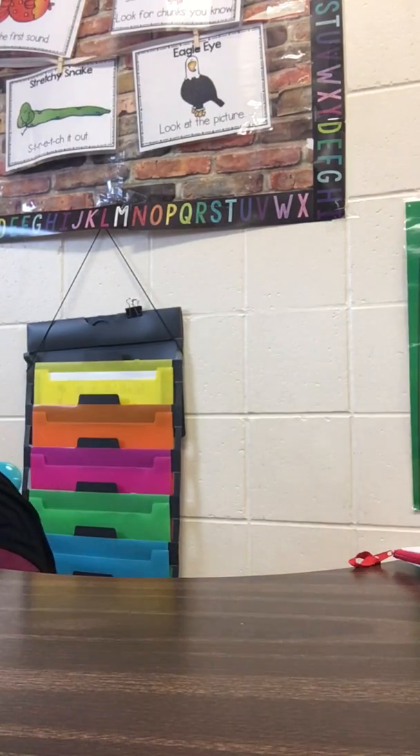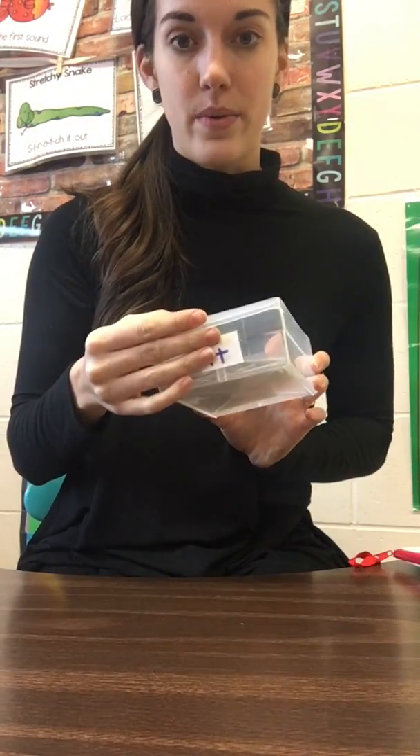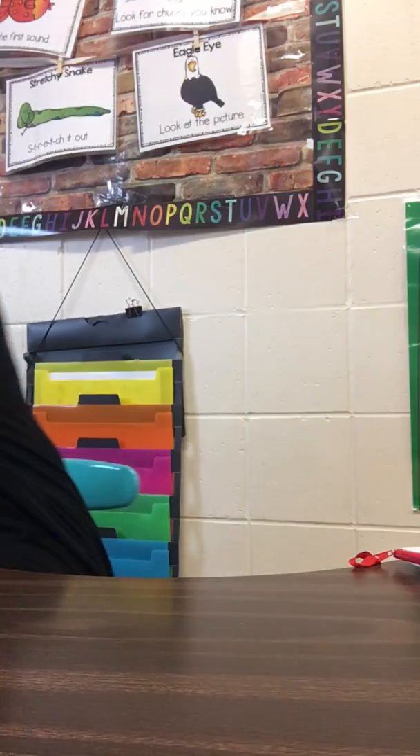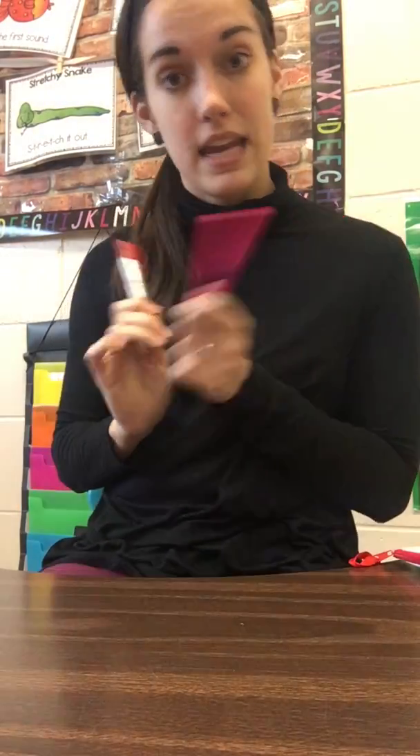I also have a drawer with letter cards — that's another way to build letters, and I have a drawer for every letter in the alphabet. I keep a blue caddy with whiteboards and whiteboard markers because I use those a lot. We use mini post-its a lot during lessons to mark pages or write notes. And I have a caddy with a variety of writing tools such as markers and highlighters.